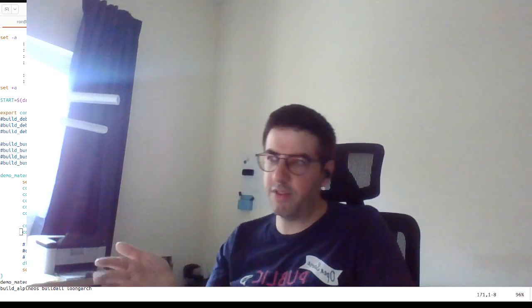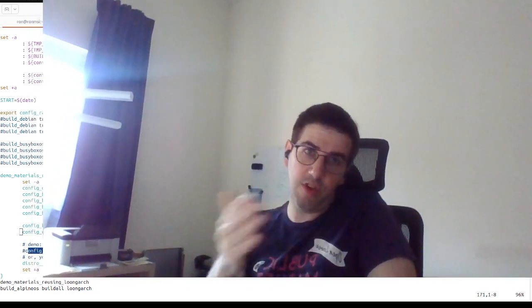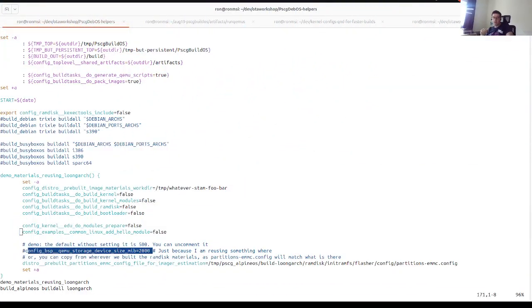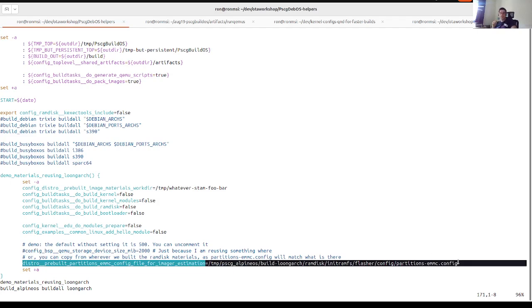This also works on real devices, but in the case of QEMU, we have the scripts that also create the storage image. So this is one way to do it, with the config BSP QEMU storage device size MiB. This means 2 gigs more or less, give or take. Another way would be to use a partition definition file that is created as part of a RAM disk.